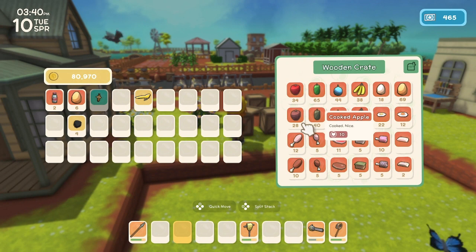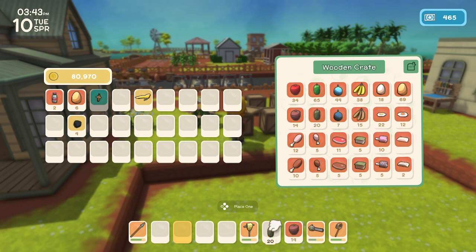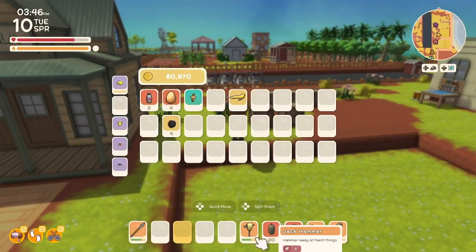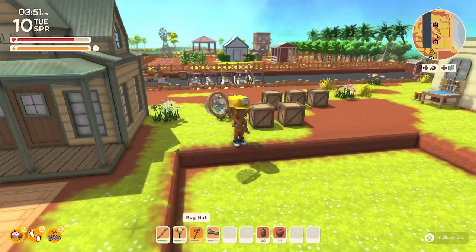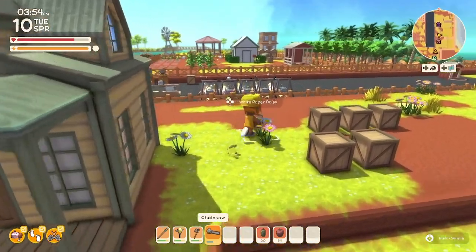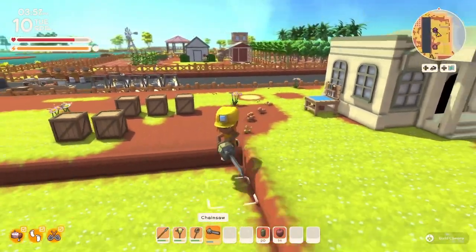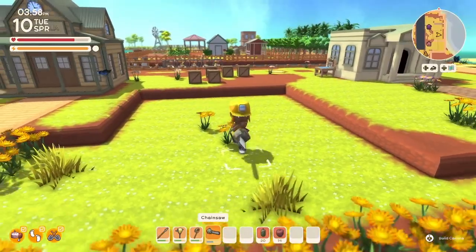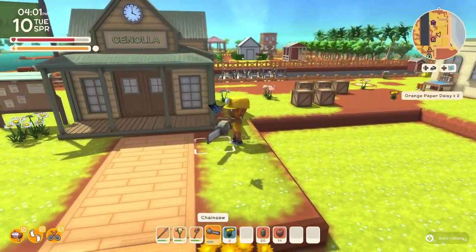Let's just grab something for healing ourselves, and some bush limes. Okay, this has got to be good. Cut down some of this grass before I go. Okay, let's get on the way.